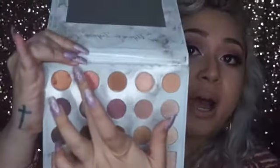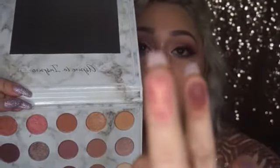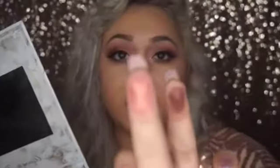So now with my metals or any shimmer shades, I'm actually the exact opposite. I want a lot of pigment in those eyeshadows, which these eyeshadows are extremely pigmented. Here is this pink one, which I am excited for. So pigmented, and you'll see probably a little clip in my video while I'm getting ready. It actually stained my finger. The shade actually stained my finger pink. I removed it with the wipe, and it stained my finger.